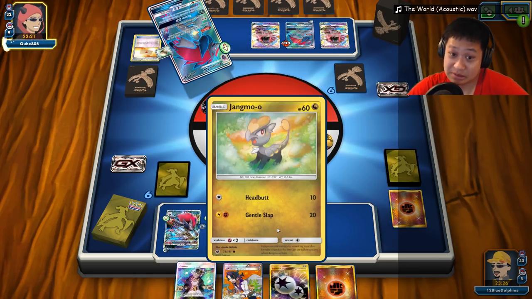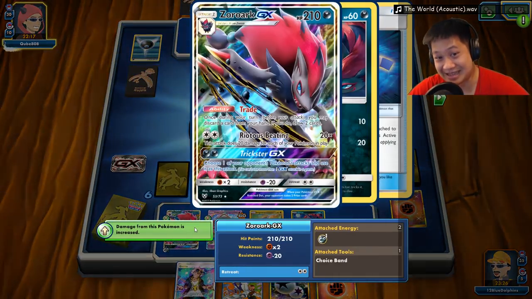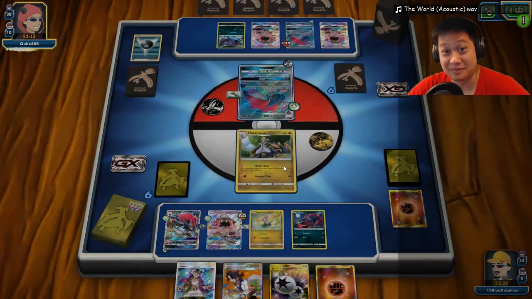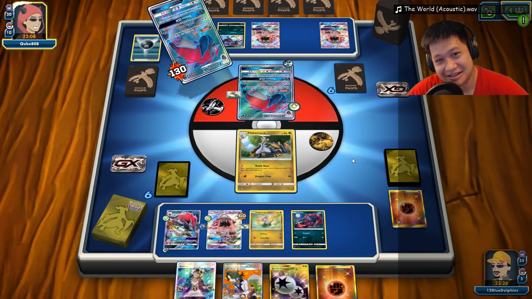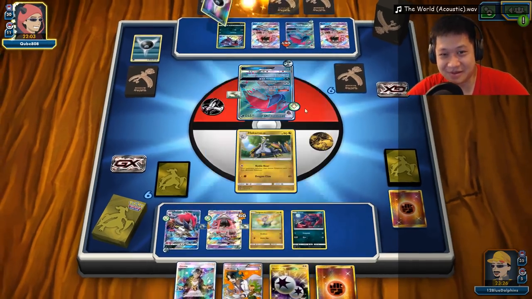Well, we might not actually even be able to see this guy. That kind of stinks. So basically, this guy is just carrying me. Boo! I do have the GX version. Maybe that's why. Maybe he senses it. All right, baby Hakumo-o. That's it for you. So we'll have to wait until you come out. You come out and play.